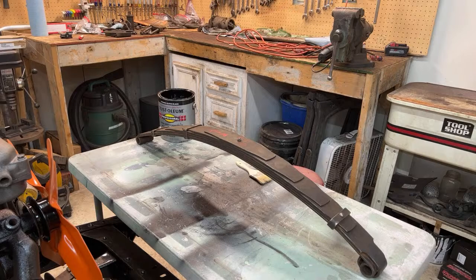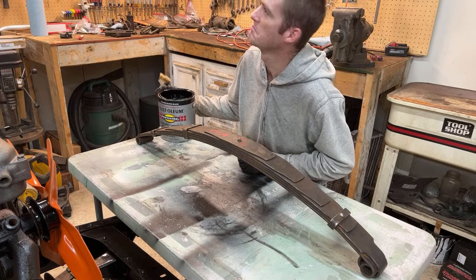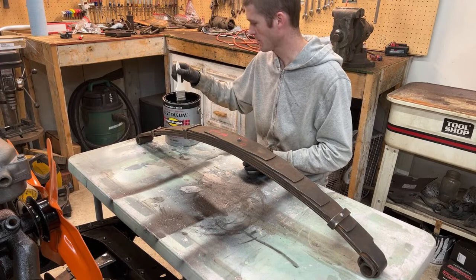All right, let's get to painting. I can't tell how many people are watching, so. Oh, there's 5 people watching. Cool. We actually have people watching, so that's always good.